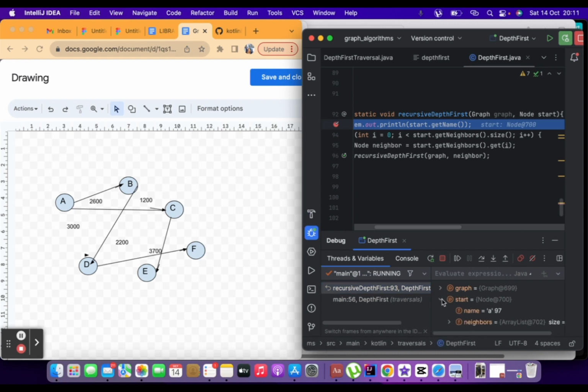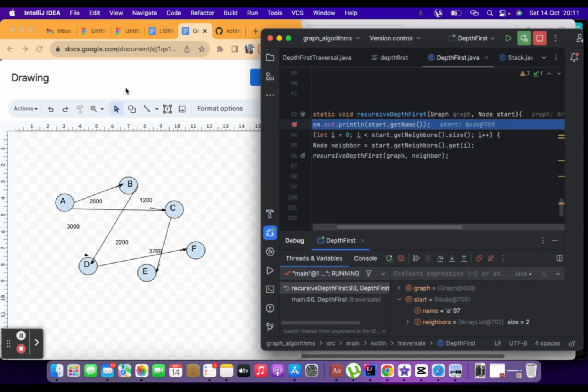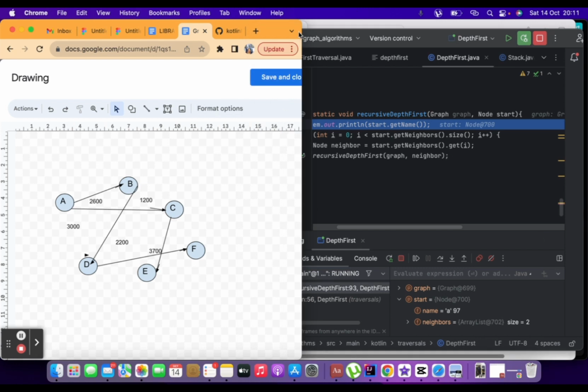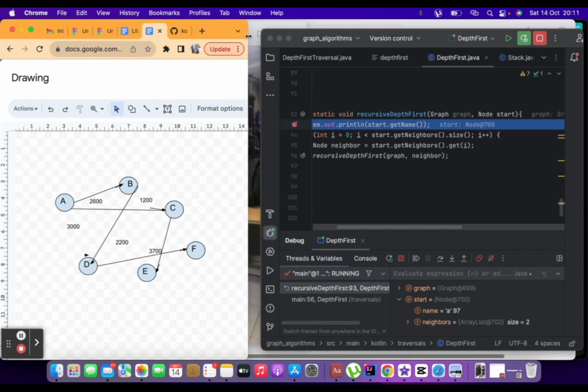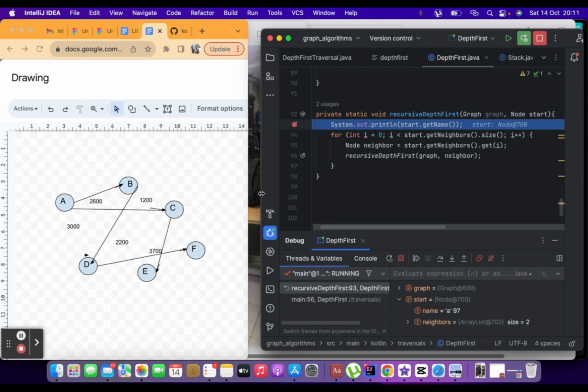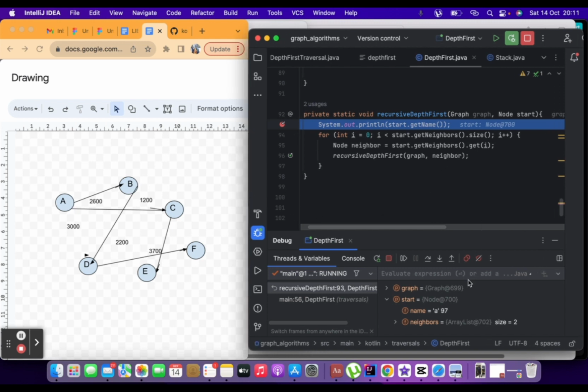In our first iteration, we are at node A. So let's just walk through it.